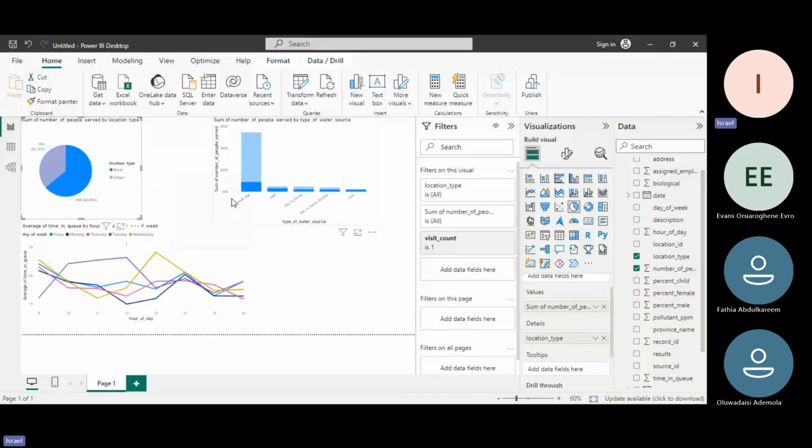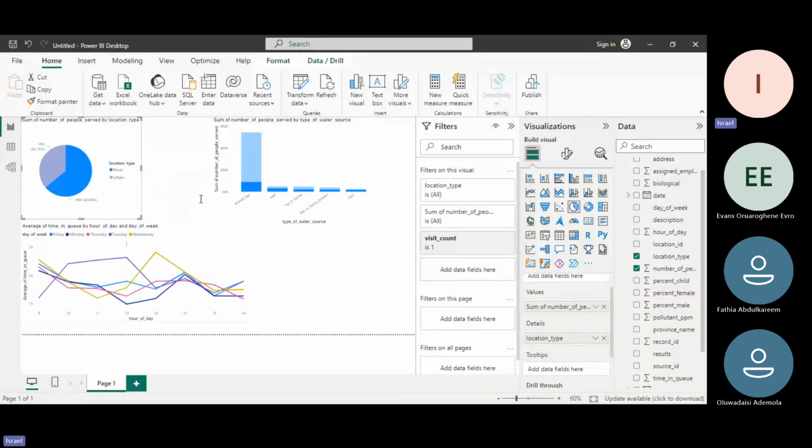The same way you can see that people at the river actually reduce a lot on Friday. Do you get what I'm saying? I don't know if you understand these charts or you don't understand. So that is that. Let's answer the first one.